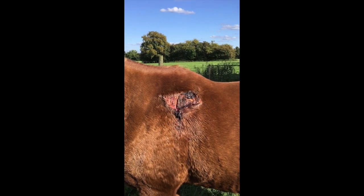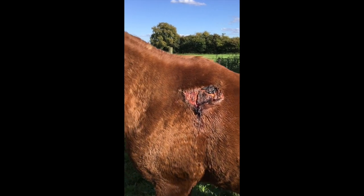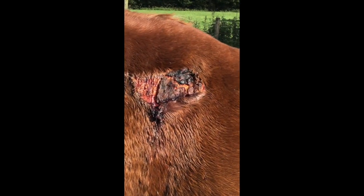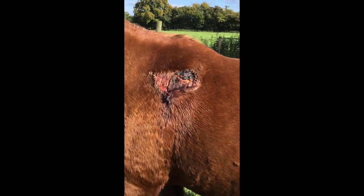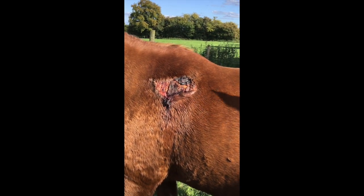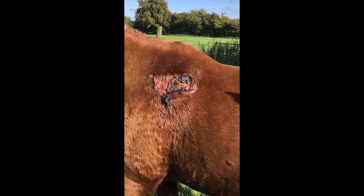The vet has agreed that we should use the ointment at this point. The infection's all gone and the deep hole up by the withers has drained itself. It's been stitched and done this morning, and she's been out in the field for two hours for it all to dry, bar the little drainage bit, so it's ready to apply the ointment.